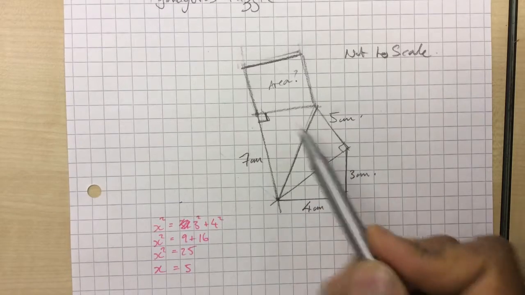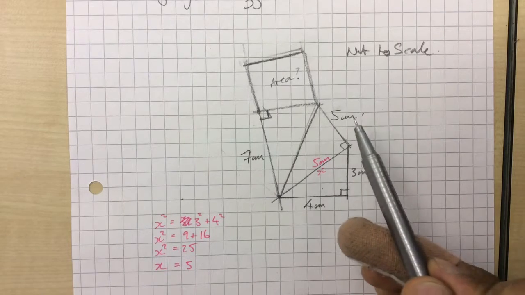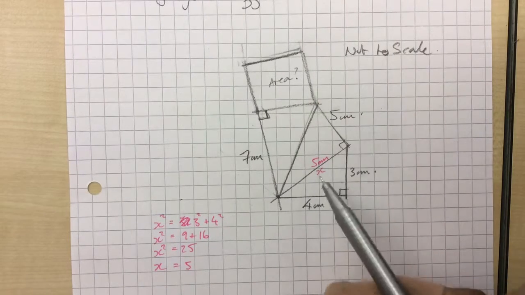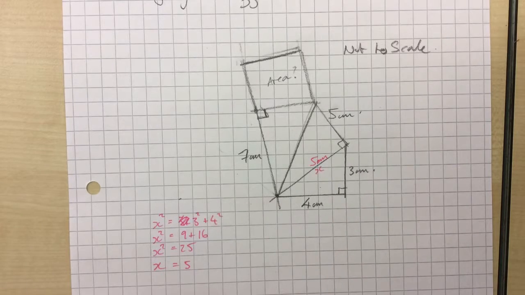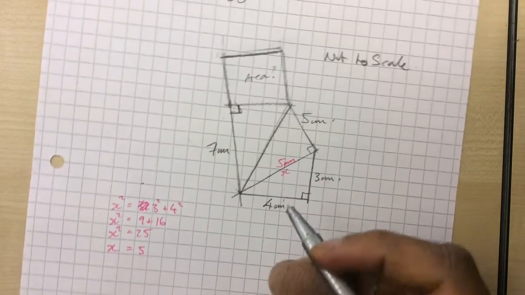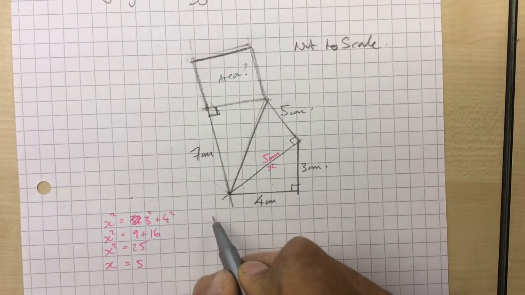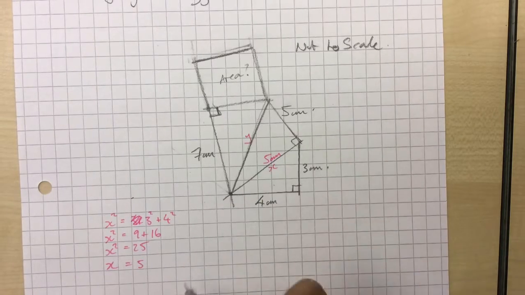So now I've got a new triangle. Now actually this tells us a little bit about this triangle, because this triangle, it just so happens, is not to scale but has got 2 sides of length 5. Now 5 and 5, that makes this a certain type of triangle. I think it's an isosceles triangle as well as right angle. So now we've got 5 and 5. Let's do that here, and we'll call this y because we worked out that was x. We'll work out this length here, y.